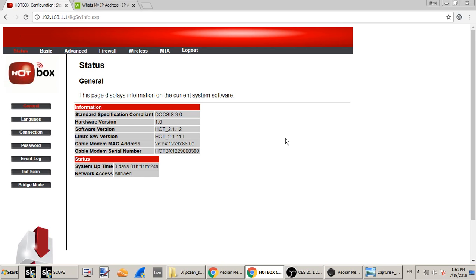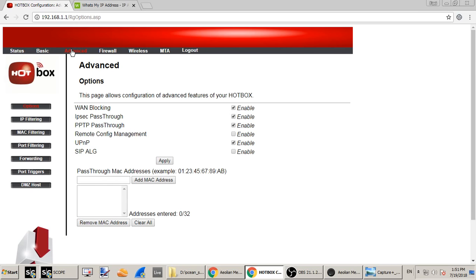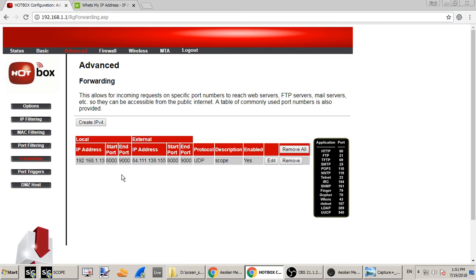Once you go inside into the router settings, you'll have a window that will look something like this. Obviously, it'll look different depending on whatever router your internet provider is. But what you need to look for is the port forwarding. So I think over here it's on the Advanced tab. Let's see, forwarding over here. So what you need to do is to forward the ports, the port 8000 basically, which is the port that this guy's receiving on, back to this specific PC that we're using here.